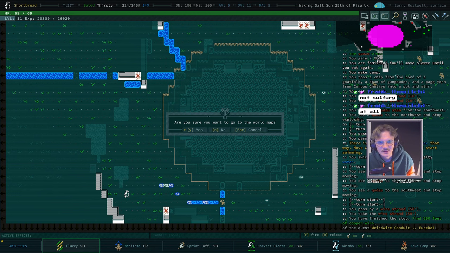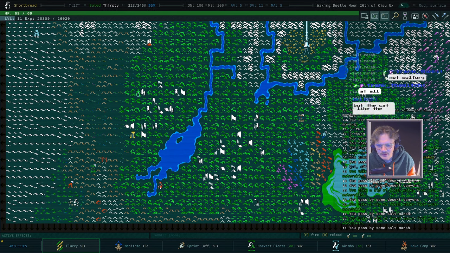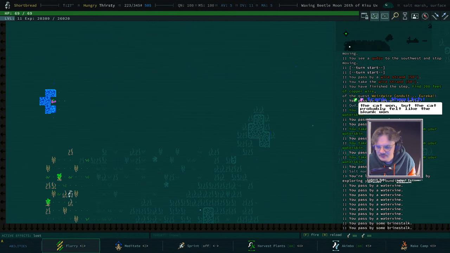Hey, there we go. Quest done. Get me the hell out of here. Alright, now we're going to go to the still. We're going to see if we get a good spawn for traders.